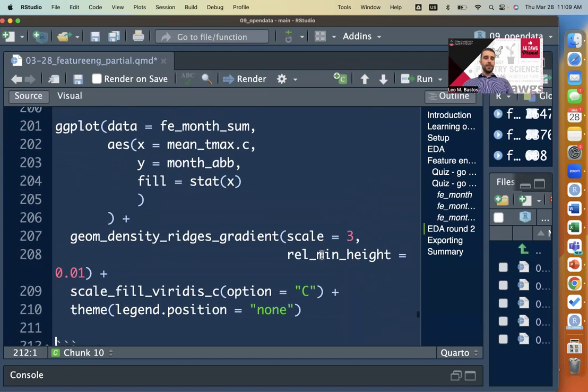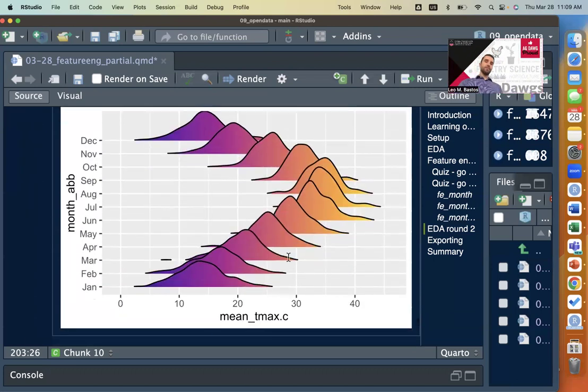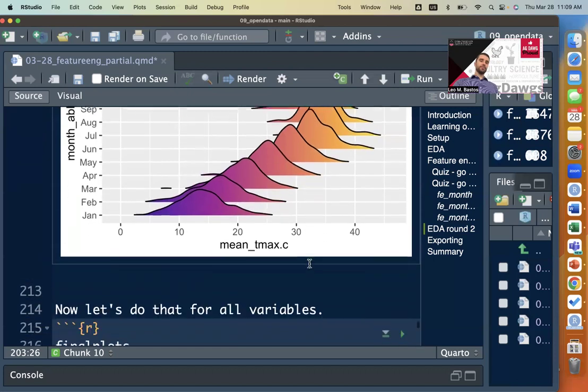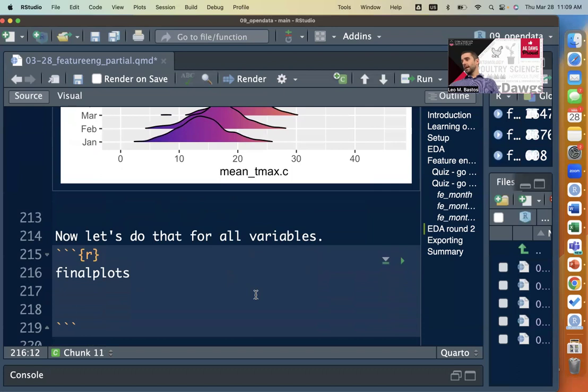All right. So now my goal next is to do the same thing, but for all the weather variables. So again, we're going to be using some of the automation iteration skills that we learned a couple classes ago. I want to make the same plot, but for all of the other weather variables. If you come here to the next chunk, I left the name of the object I want to have, this is final plots. So let's just give this the assignment symbol.